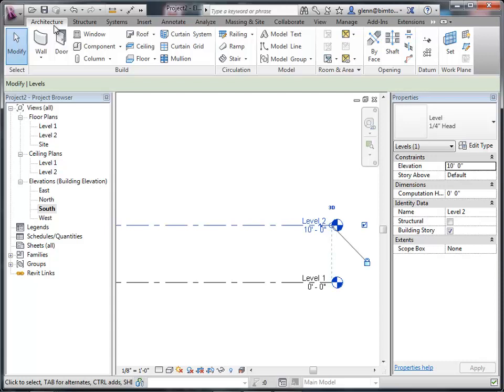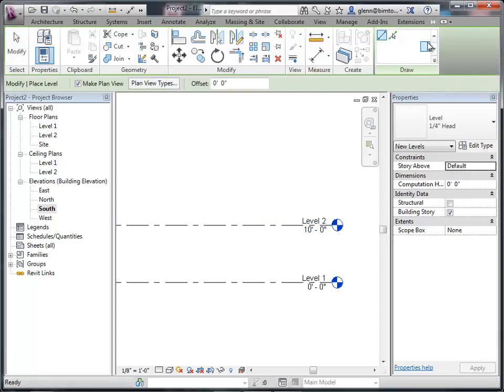Way over on the right-hand side, you'll find the Datum tools, and one of the tools available is the Level tool. So if you choose that Level tool, we're basically ready to start drawing some levels. I can zoom out and do it, or I can just do it in a zoomed-in version and stretch out the level markers later.